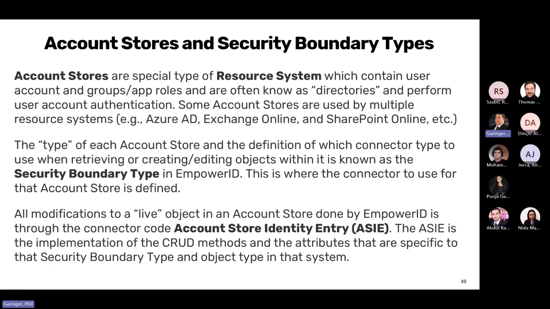We don't write to EmpowerID and then something comes along and tries to make a change. So you won't ever end up with this disconnect where the data is not accurate in a workflow for a live transaction. It's only going to commit to SQL if it's successful in the external system. That's important to note, because not every system does it that way, and then we get a bunch of weird questions later about that.